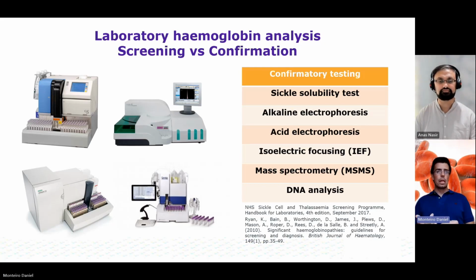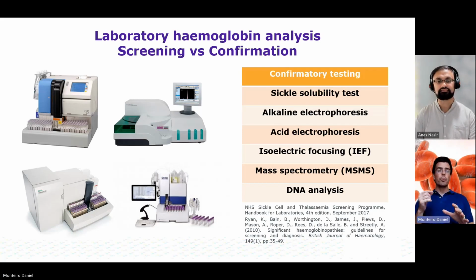And there are a couple of pictures of analyzers that are used much more frequently, especially in the UK, and throughout the world as well. That is what is called a screening test. You're separating out the hemoglobins as much as you can, focusing, and it's absolutely mandatory for you to find the ones that are clinically significant, such as S. After separating them out, you're going to quantify as well.